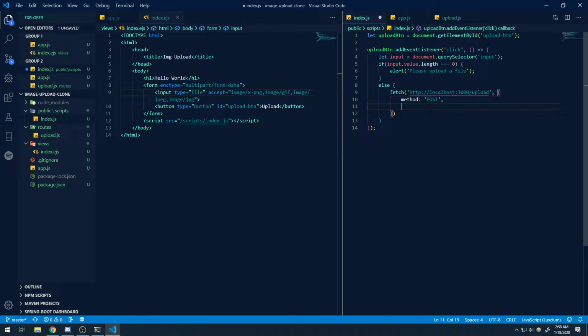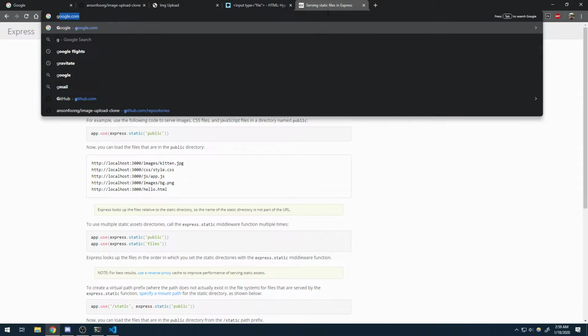Because right now we have input, right? Normally when you have multi-part form data, if you have the button in there, you just specify the post request to the backend. But we're trying to do this asynchronously, so that when we upload it, we don't want it to go to the next page. We want it to stay on the same page, and then once it's done uploading, we'll just provide a link for the user. So let me just do some Googling real quick.